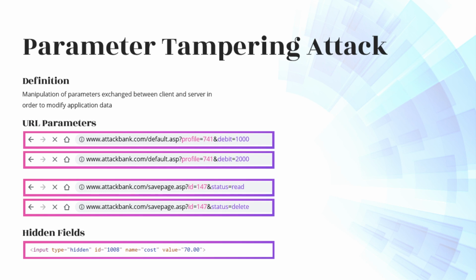And if the web application was vulnerable to this type of attack, then the hacker might come in here and change the value of that item in order to place an order with a much lower cost, for example. Or it could be as simple as changing the shipping address of a certain order as well.